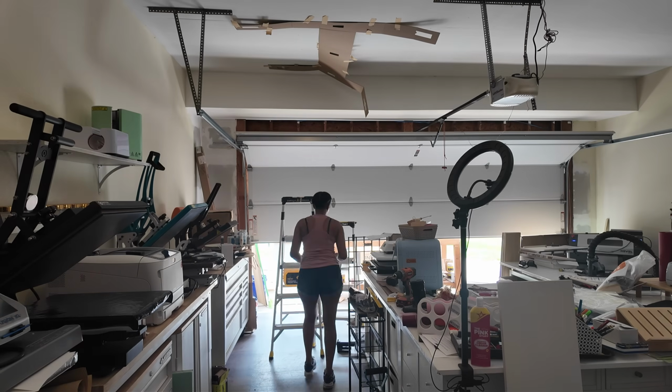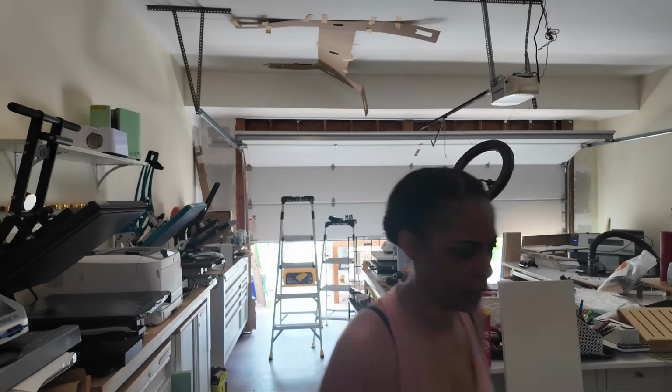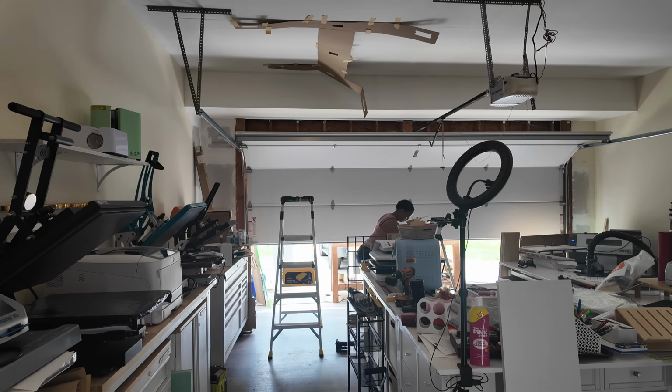I was getting so frustrated because I couldn't really find the studs, but I had it turned the wrong way. The studs were running in a different direction. So I kind of gave up, but this is me here trying to put up these overhead racks because I want to get these boxes out of my living room. But yeah, I was trying to do a lot and I was just over it at the time. So I ended up getting someone. My neighbors came and put it up for me.